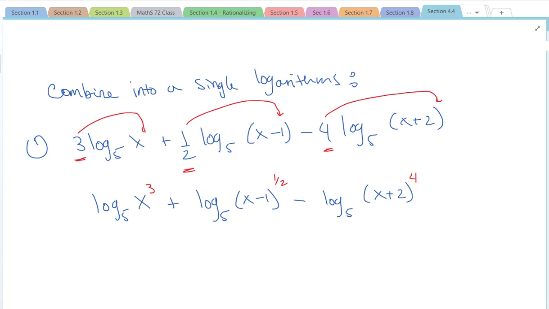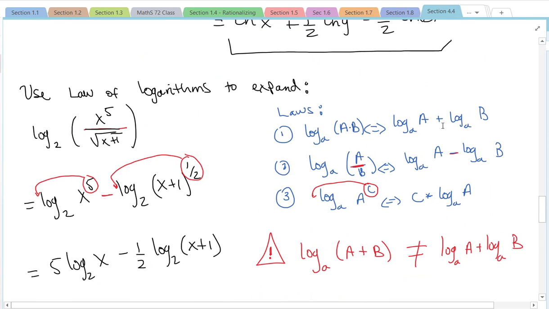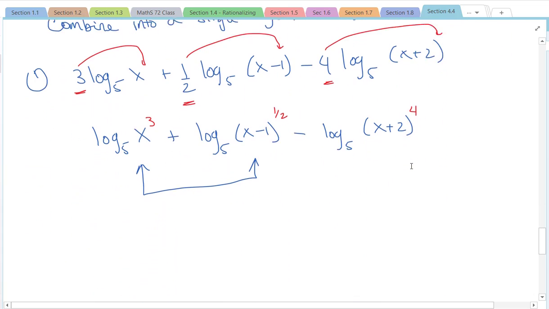And so now, sort of like following the order of operations, we still go from left to right. So these two logarithms, we've got to take two at a time. There's a plus in between. So the law of logarithms says if I have the sum of two logs, I can combine them into a single logarithm by multiplying the inside. So that's what we're going to do here.